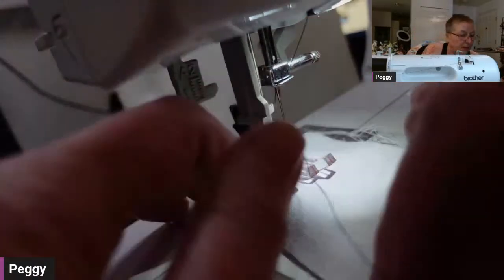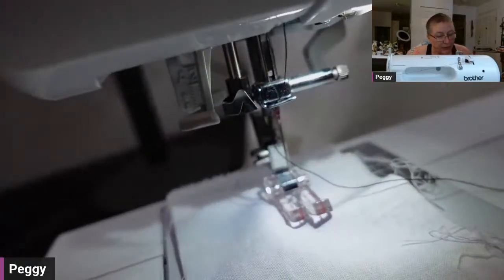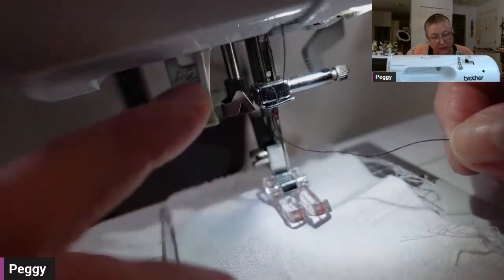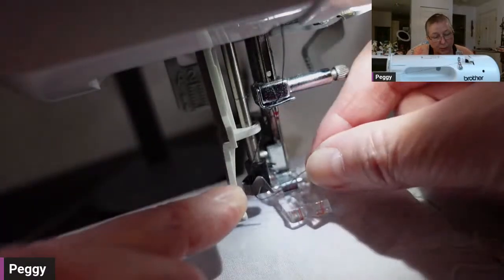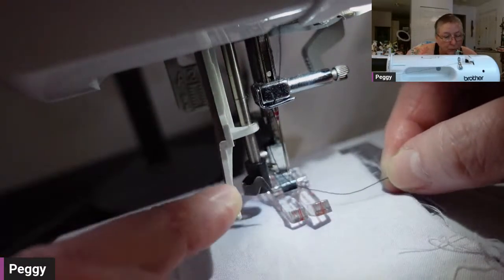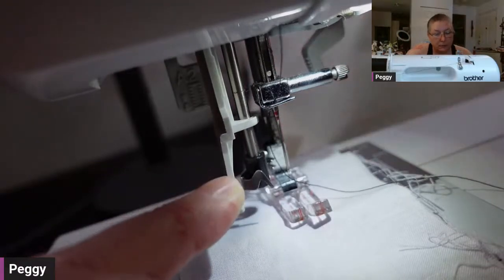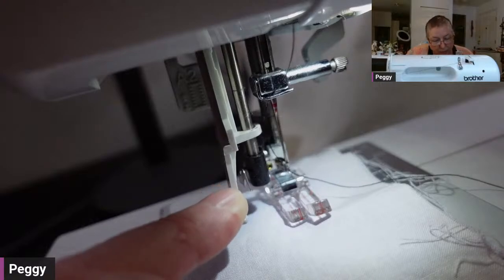Okay. Get that down there. Let's get the camera lined up a little bit better. This is an exercise in hand-eye coordination. A lot of times people, because that's one thing to press, if you can get it to loop under there, you're fine. Hold it with some slight tension. Always make sure your needle is all the way up.